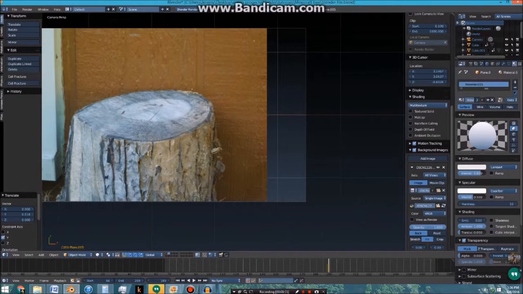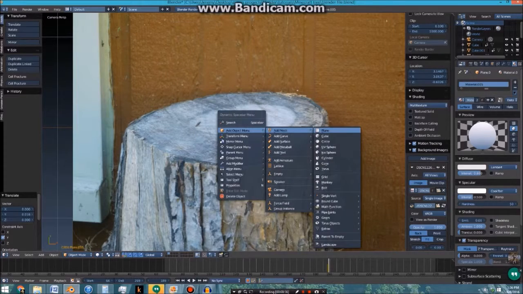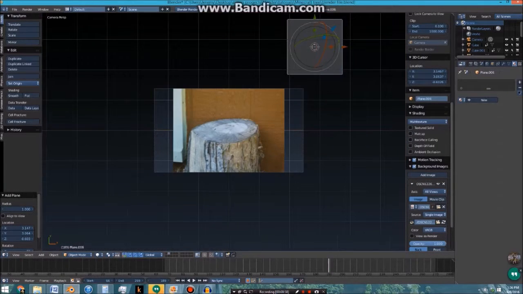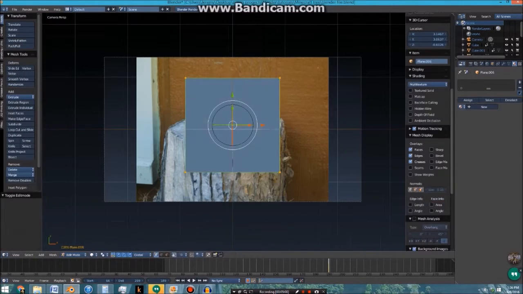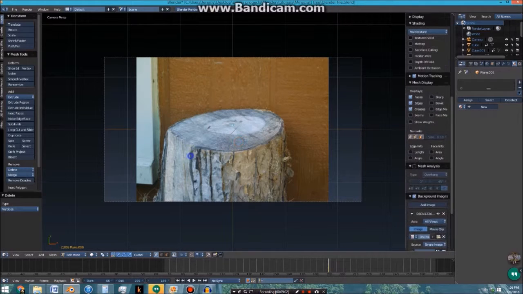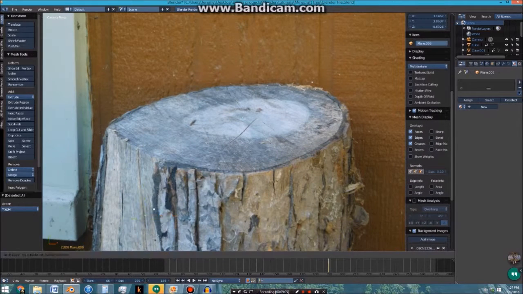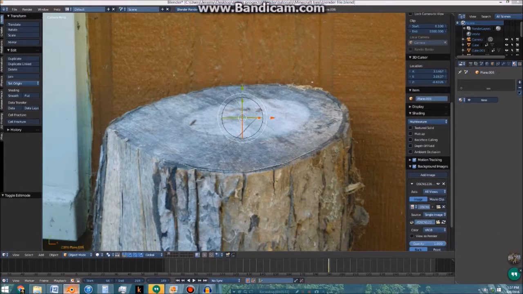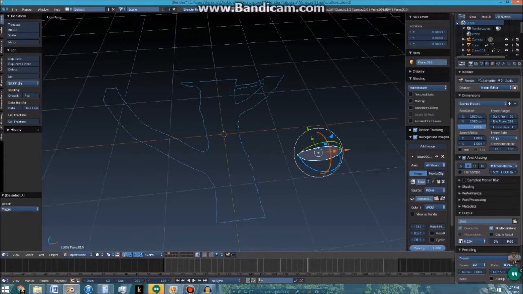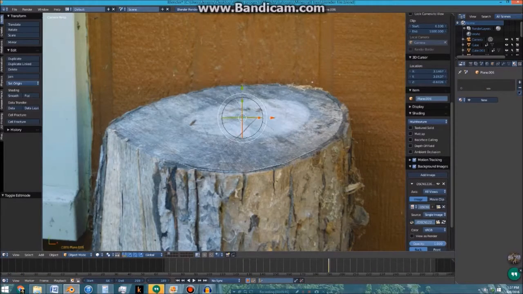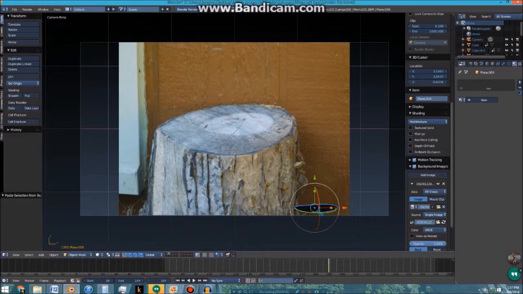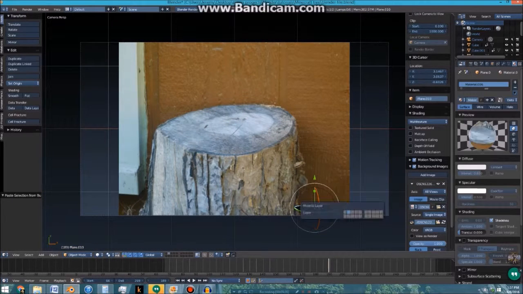Here we go. And once again, we are going to do exactly what we did earlier with the tree trunk. We're going to trace around the edge of the inner part of this wood. Alright, once again, to save time, I have already traced out this image and given it its material. So I'm just going to bring this in. Saves time for everybody.